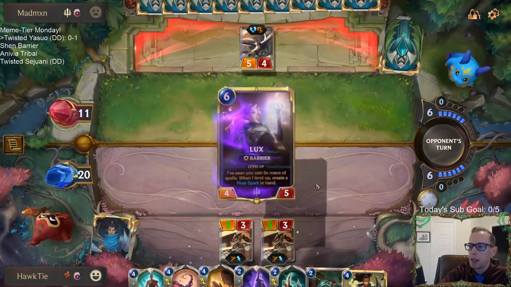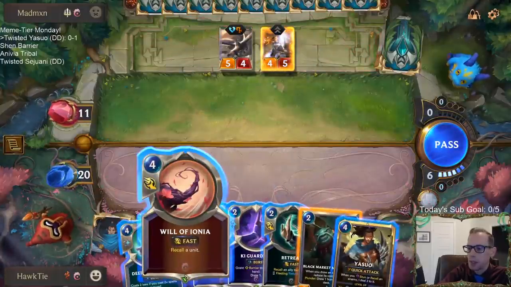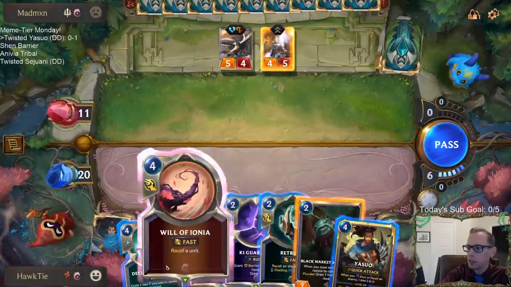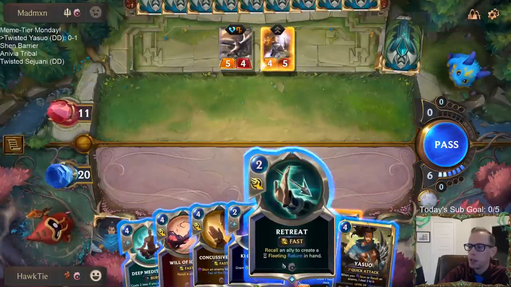I kind of like going... Yeah, so like they don't block. Ugh, they do have Lux. That is messy still. Just Will of Ionia, and then Merchant. That sounds good. I kind of wanted to go Merchant, bounce my Merchant, replay Merchant, you know, with Retreat.